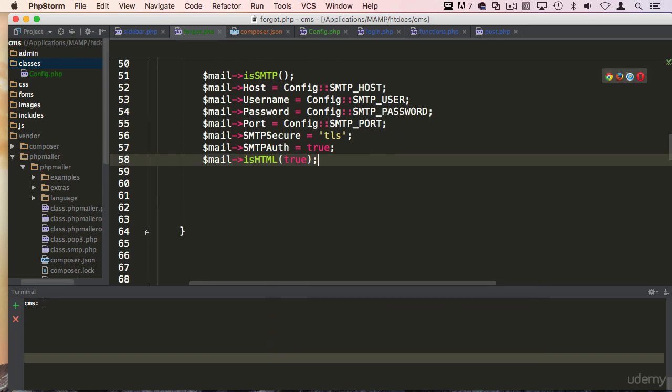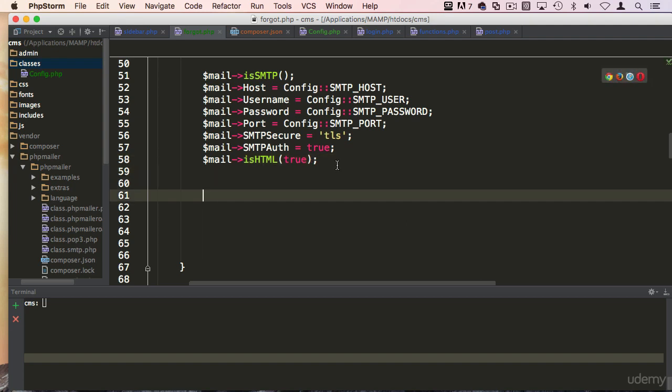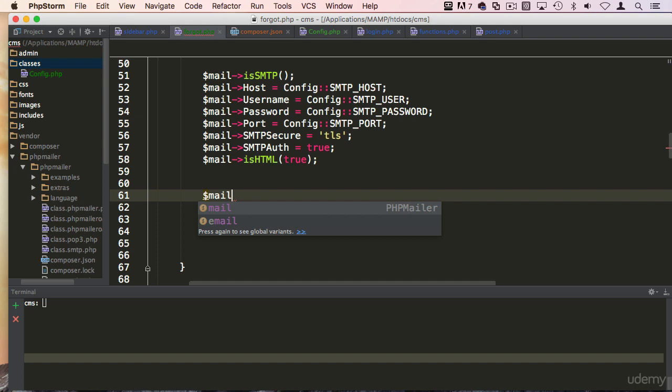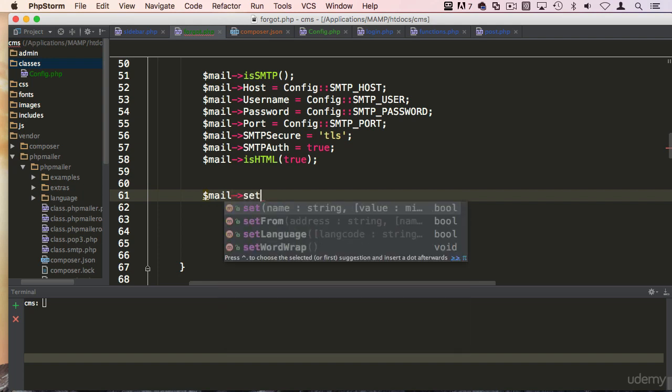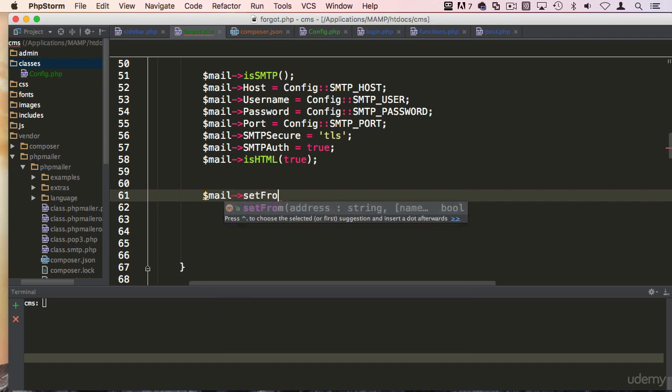Okay. Now it's time for us to see if this works. Let's try to send some type of email. So we're gonna set the from, and whatever address we want. According faculty.